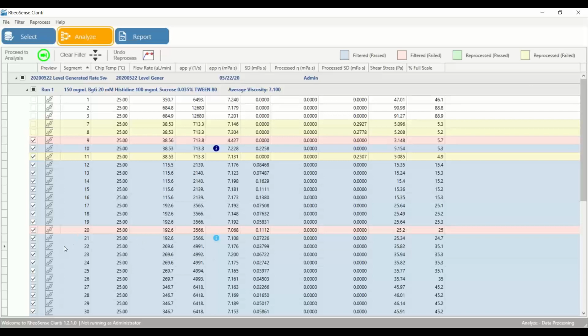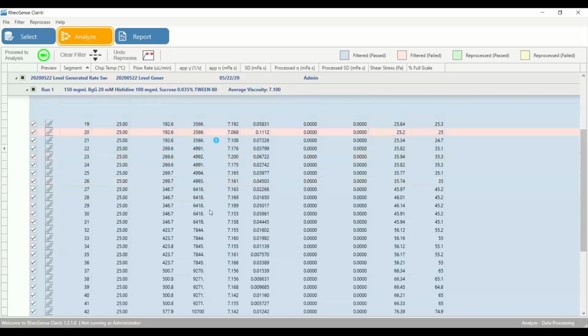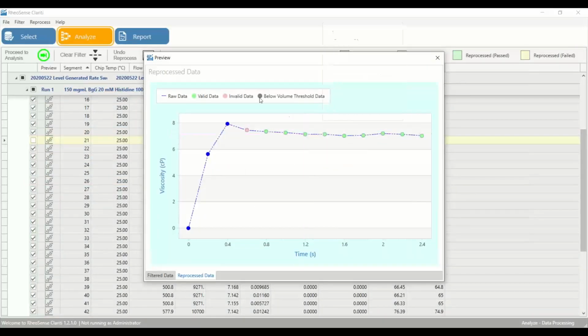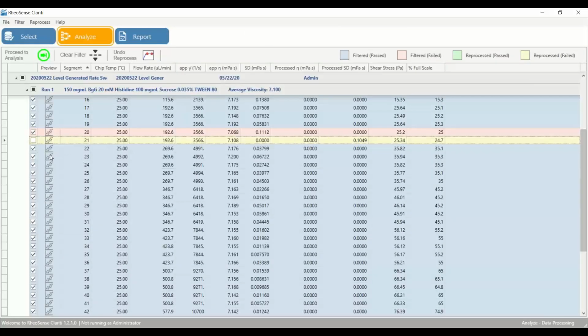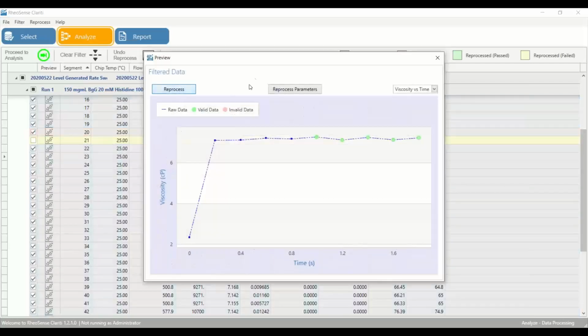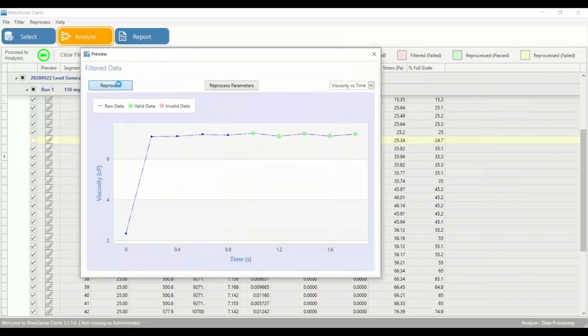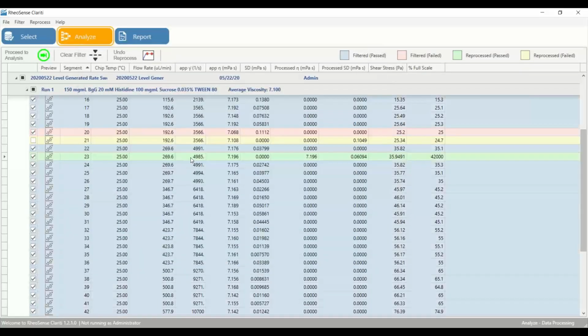We can look at, let's say, we'll look at this one. We'll hit reprocess. Okay, it got flagged as poor because of this hump, so it got rejected. But we can look at, say, here. These are all right here at the same shear rate, and this one is uniquely large. So we can look at it, hit reprocess. So originally it was 7.2 millipascal seconds. We hit reprocess. It got accepted, so it's green, and now it's 7.196.